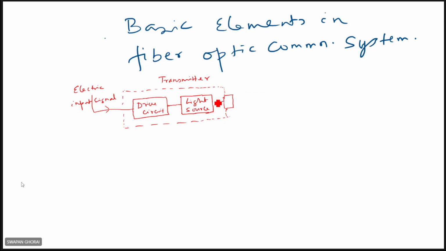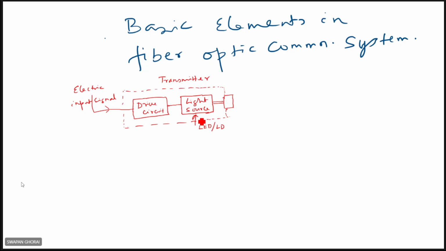A little bit, if you see in detail, it's a drive circuit. What is this drive circuit? If you consider these sources, they can be semiconductor based optical sources or non-semiconductor based materials. Mostly nowadays it is semiconductor based materials, because ultimately this signal will be used to modulate the source. So if you use semiconductor based materials, either LED or laser diode, then you can easily modulate their output. Of course, for different generations, different sources are there.